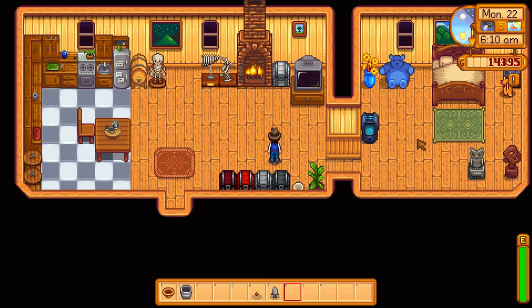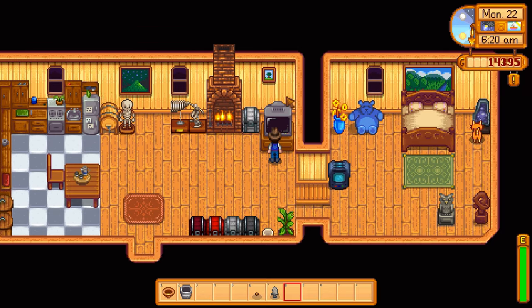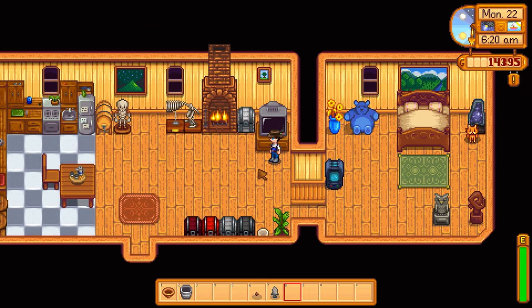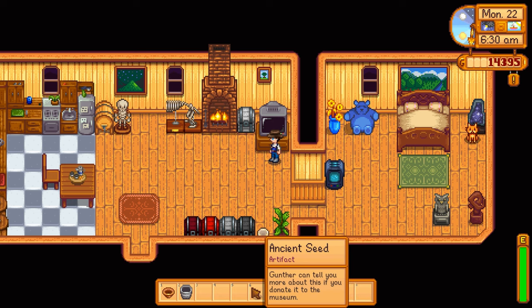Alright guys, so it's going to be thundering today. We're probably going to have some repairs that we need to do for sure. But I did find a couple things interesting yesterday. I found an arrowhead, which might be needed for the museum, and an ancient seed. So I'm going to actually grow this. Well, you know, we could bring it to the museum, but I'm not sure if we'll get it back.